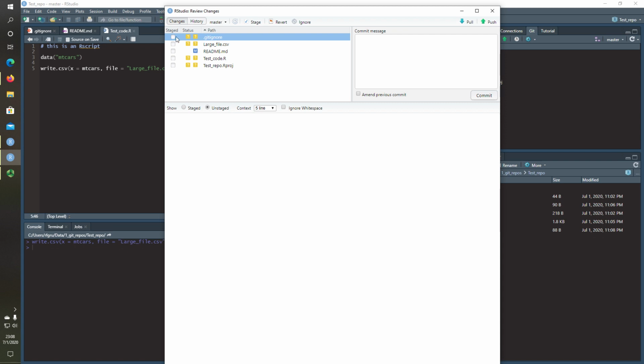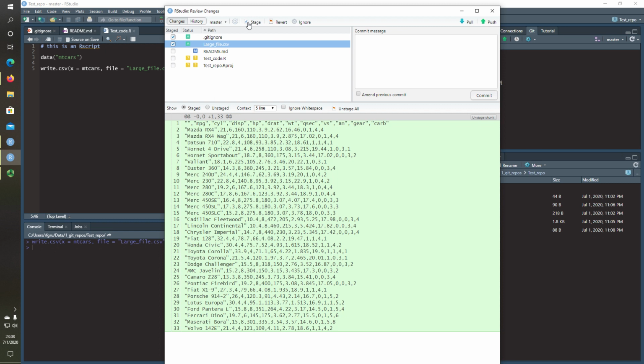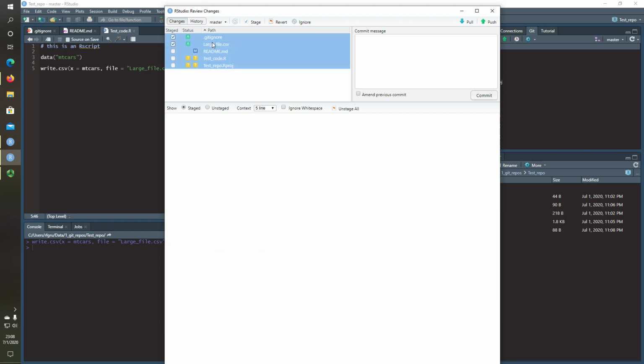You can choose to commit individual files. So you can choose to commit just the .gitignore if you wanted to, or just the large files if you wanted to. If you highlight everything, hit Control A and click stage, it's going to commit all the changes to these files at once, which for me is fine. There's not really a reason you necessarily need to do one or the other unless you really wanted to keep track of one change versus the other.